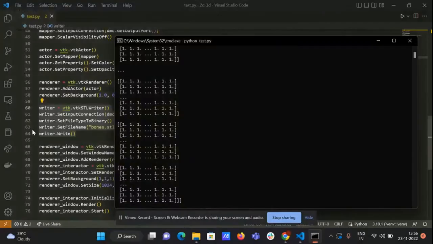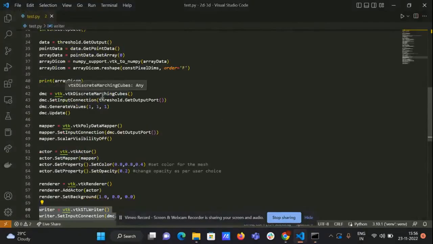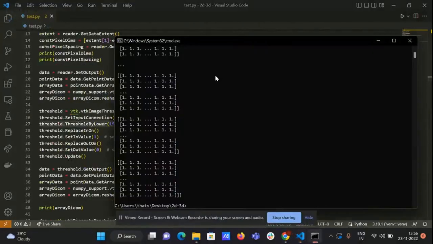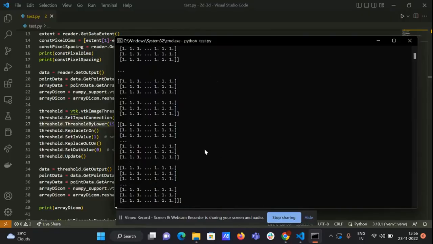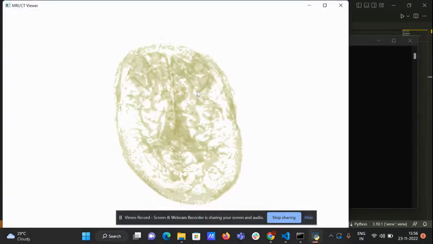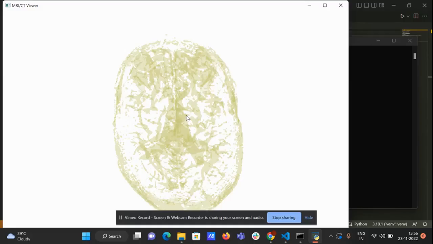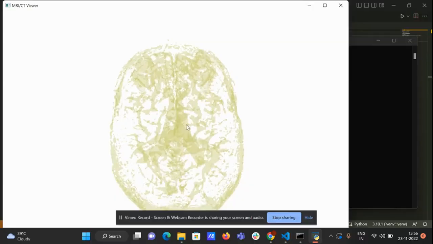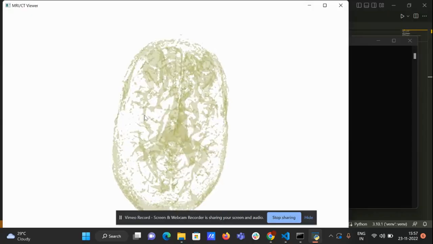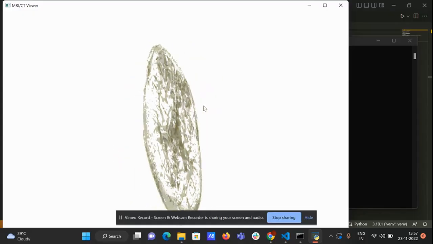But if we change the Hounsfield values to 100 and 1500 and rerun it, we can see that the noisy values and other white matter of the brain cells are removed, and only the required portions and the pipelines are viewed. Since this DICOM dataset has just 10 to 12 slices of this front value, top view, that's why it is thin.